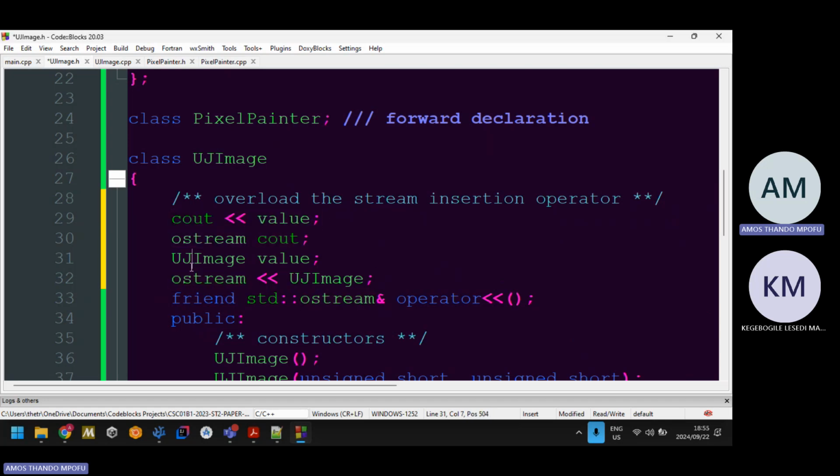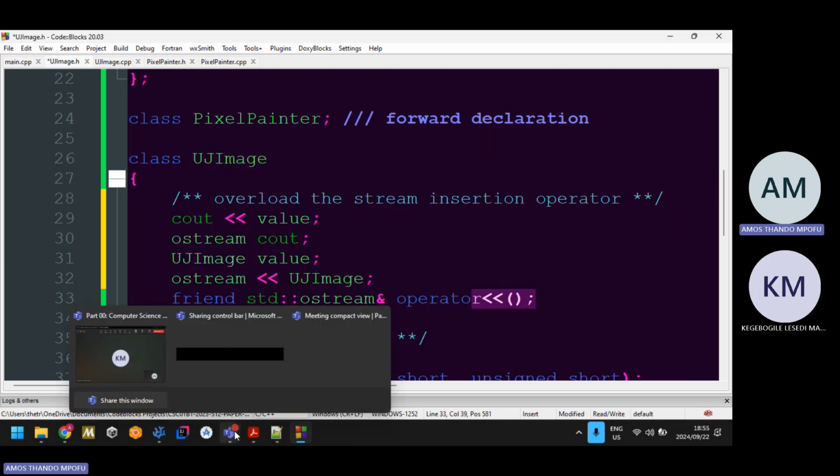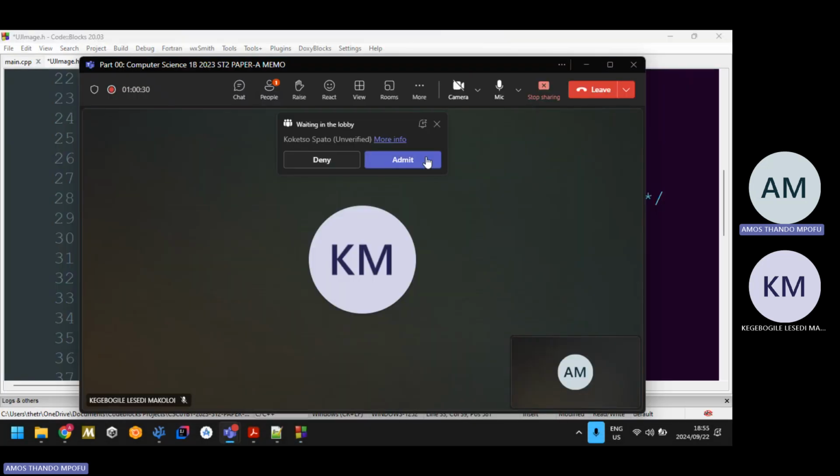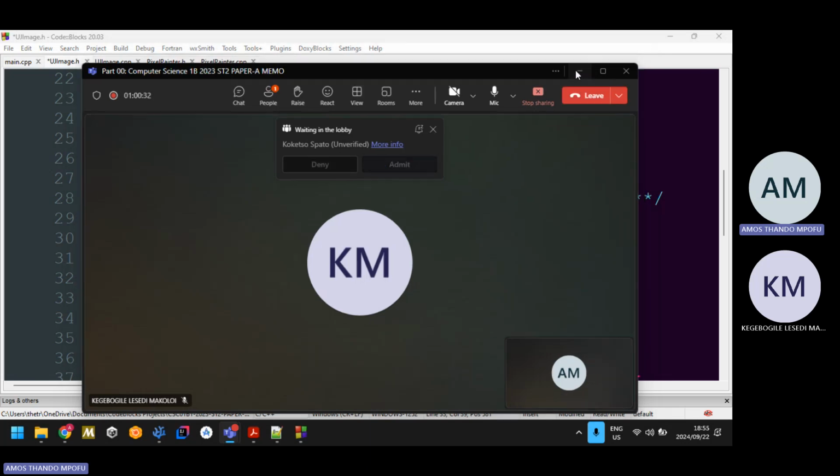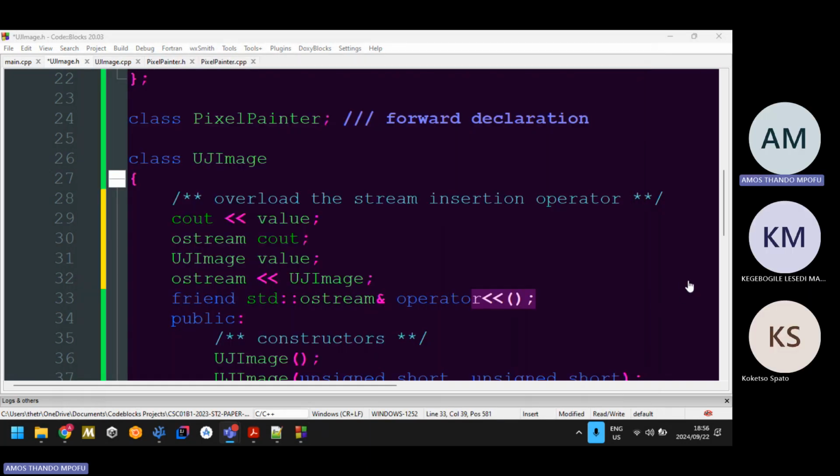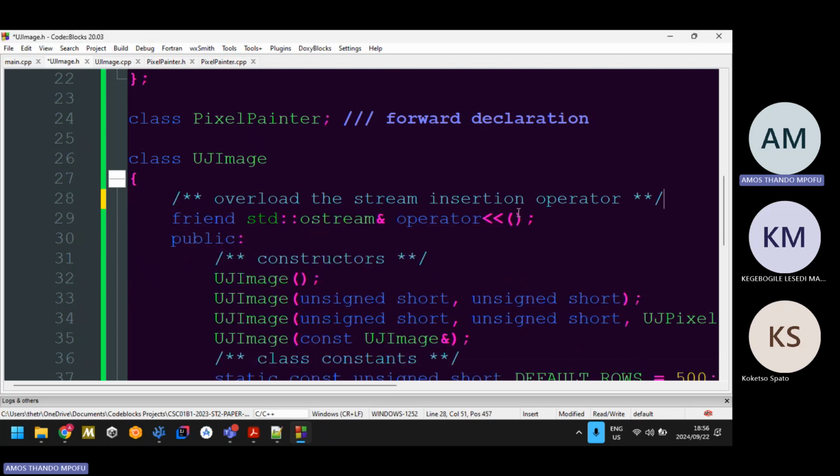Value is of type UJ image because I'm creating this operator for UJ image. So that's why I'm putting it that way. Hence, like I said, we can assume on the right-hand side we have a UJ image, and that's pretty much why we do that.